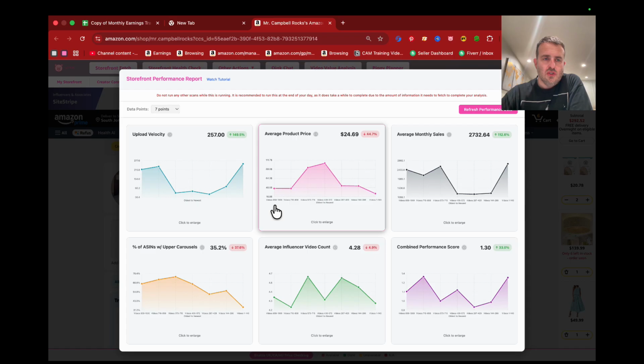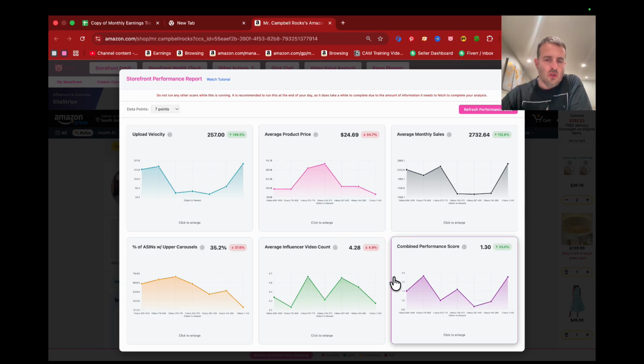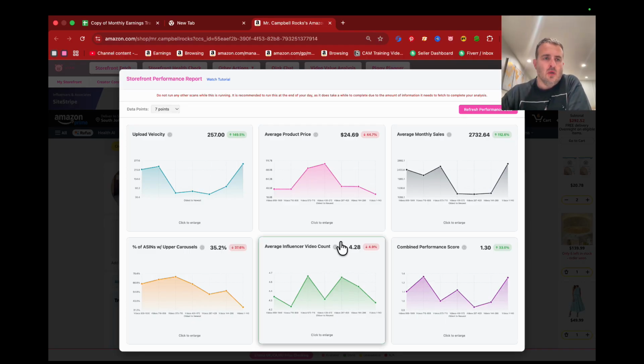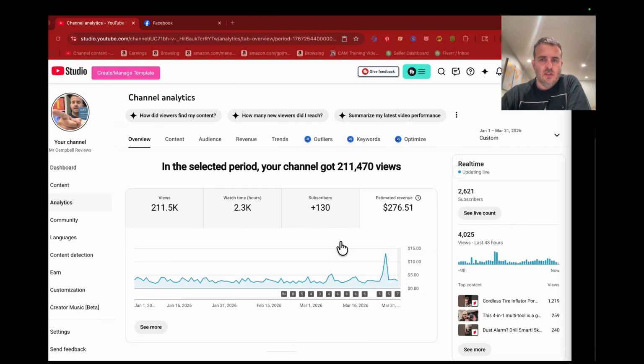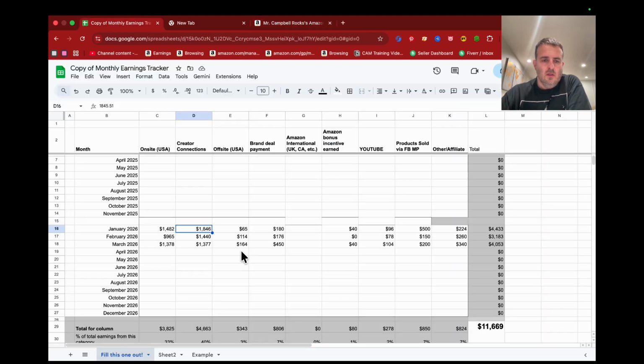So this is a tool within Oink for Influencers that helps me just track the whole year and kind of where I'm at on a score level. And the combined performance. This does take a long time to run, and when I say a long time, it's like a 2 or 3 hour thing. You plug in your computer, just let it run, and it kind of does everything, and you can't run anything else with this per se. So there's that. Going back again to the spreadsheet, which was right over here.